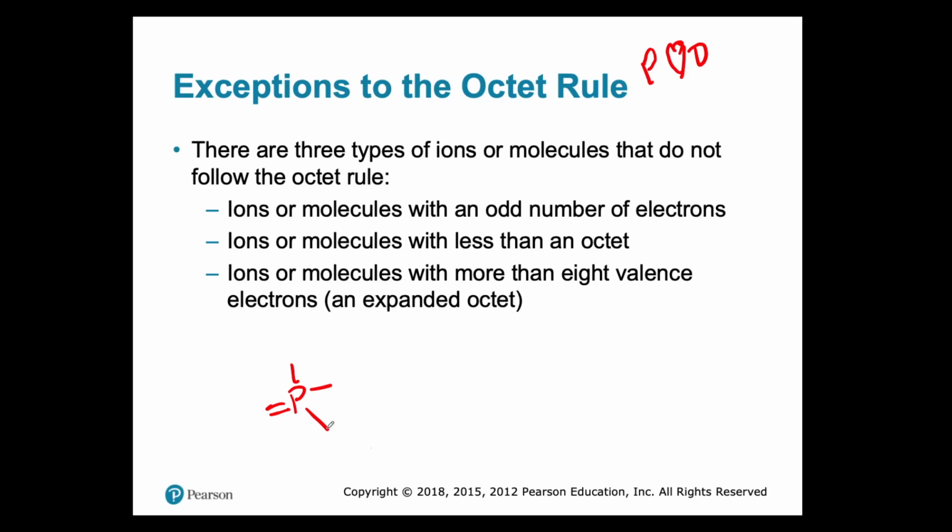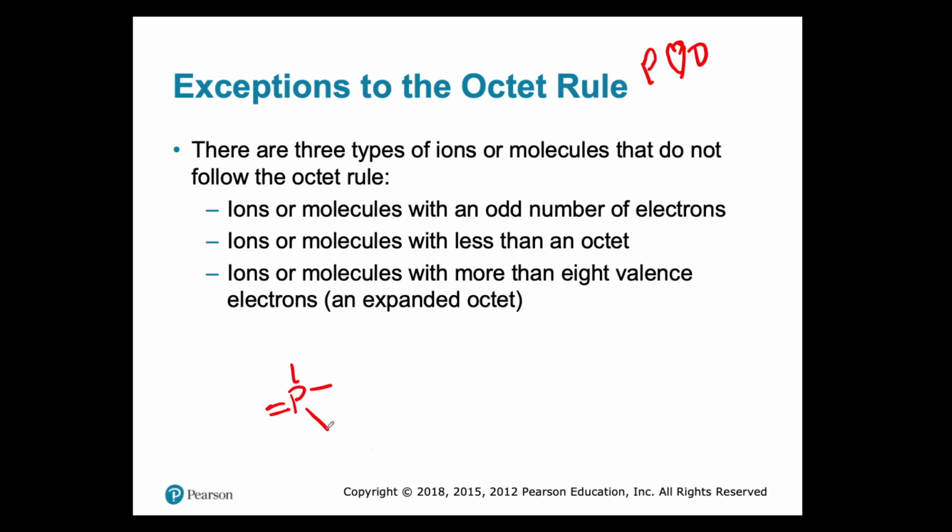Molecules with less than an octet. What's a good example of something with less than 8 electrons total? Boron. Boron can only form 3 bonds. Remember? Sorry, let me say that again. 4 bonds, 3 bonds again but more electrons, 2 bonds, still more electrons, 1 bond, still more electrons. So literally, boron here has 3 bonds to form, and only 3 valence electrons to do it with, okay?